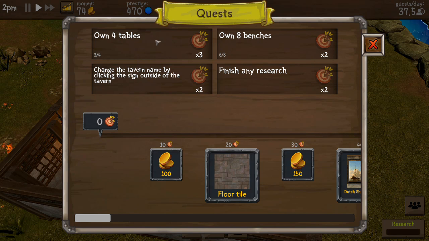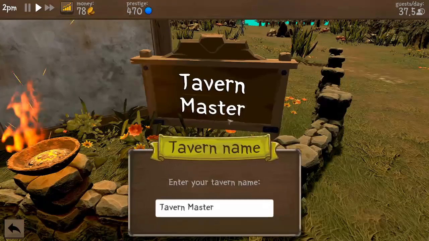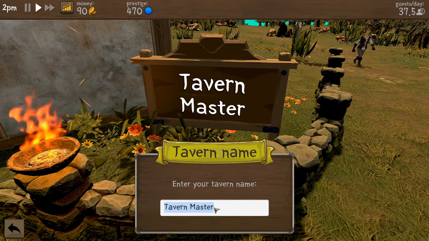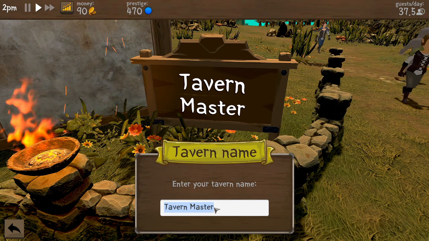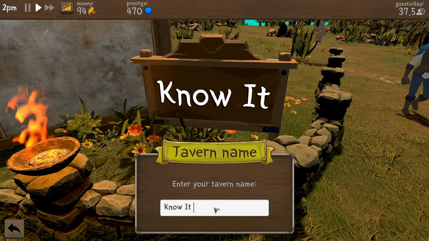Now we've got our quests. So own 4 tables, own 8 benches, finish any research and change the tavern name. Well, we can do that one straight away, can't we? So go outside. It's not going to be called Tavern Master, geez. Okay, well, what are we going to call it? Well, for me, I'm going to keep it brand appropriate. So we will go with Know-It-All.